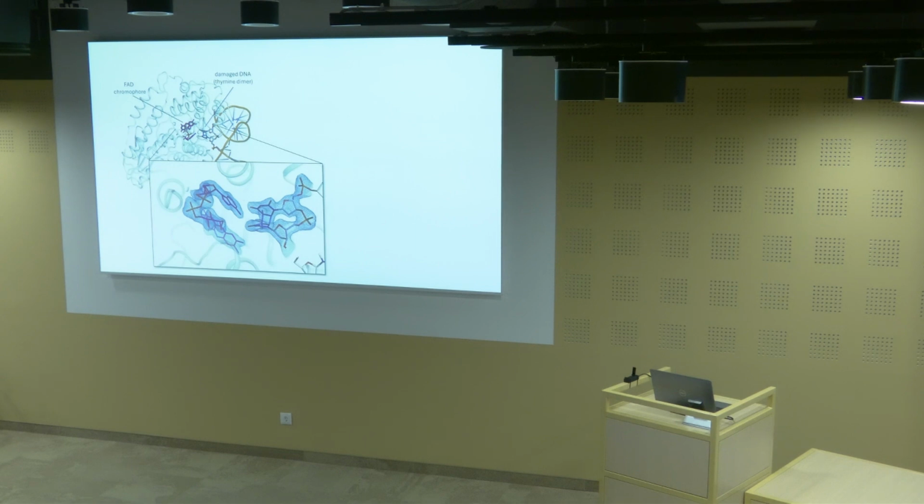If you look at the active site in a little more detail, you can see that the flavin is in this kind of unusual conformation. It's unique to this family of enzymes, so unique to the photolyases and the cryptochromes, in which the adenine part of this FAD molecule is actually inserted between the so-called isoalloxazine, which is this three-membered ring that acts as the primary chromophore and, as you will see later, an electron donor, and the thymine dimer. So it's worth keeping in mind that there's this unusual and very interesting conformation of the chromophore, and Tatiana will talk more about this later.